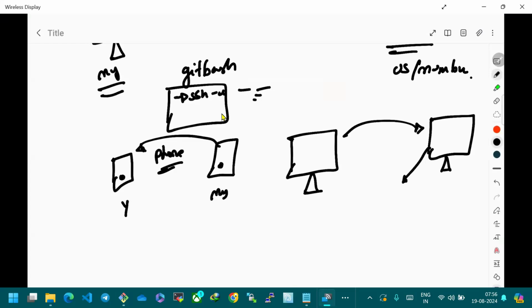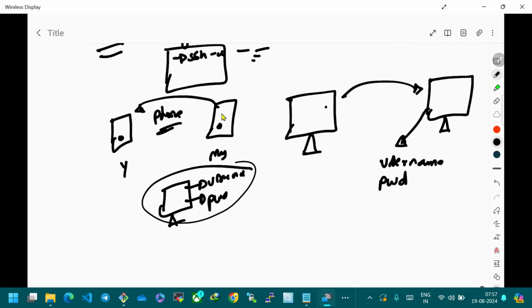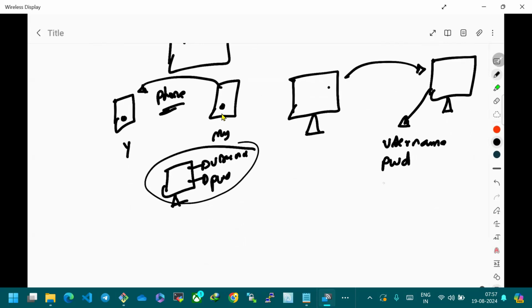See, whenever you log into any computer, how will you log in, sir? First, you'll have some username and password while logging into your computer. Same thing here. If you wanted to connect from one computer to another computer, then you need a username. Second, you need a password. Third, you need, what is that?